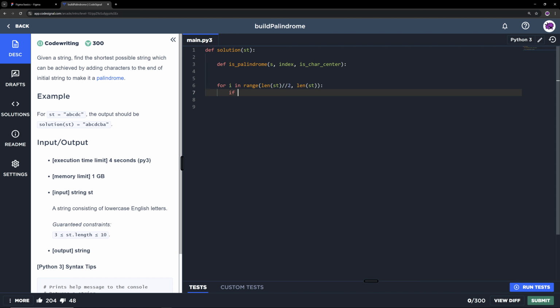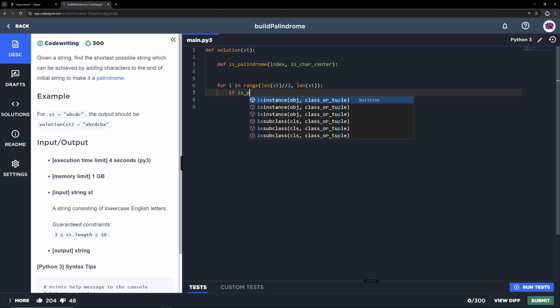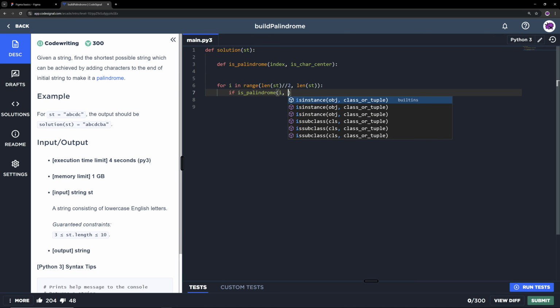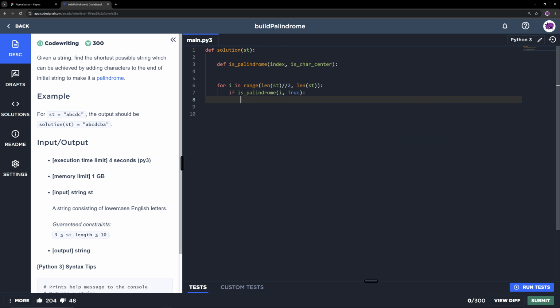And then, what is the best way though? Okay, let's just do an if. We don't have to pass st because we already have it at the top. So isPalindrome of i, isCharCenter true.